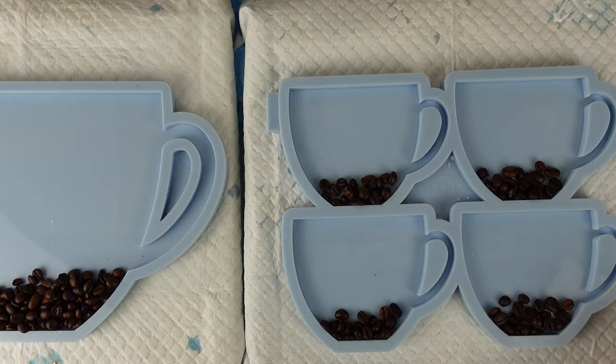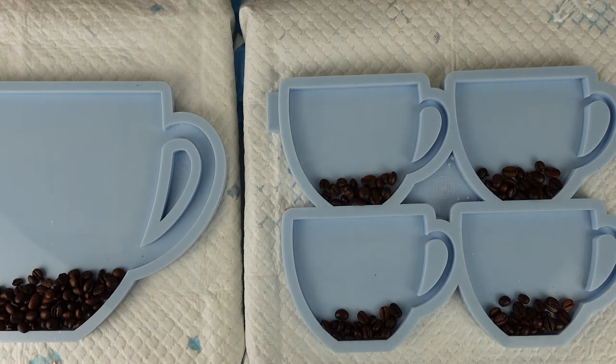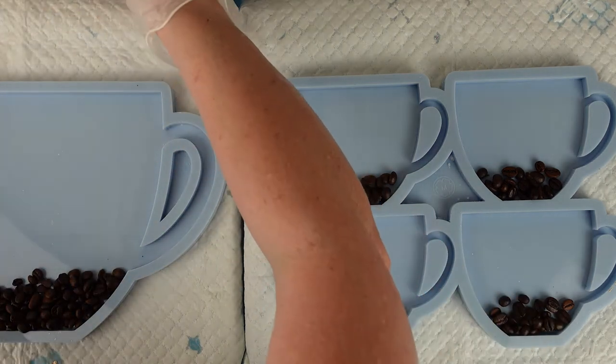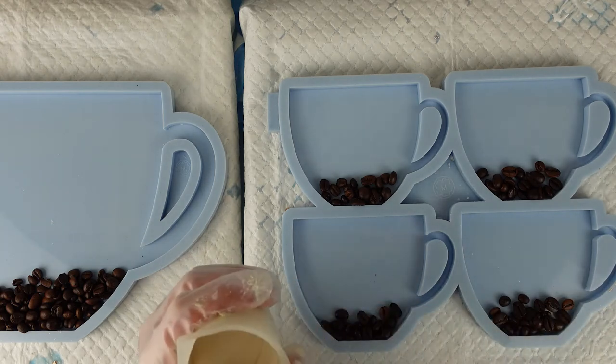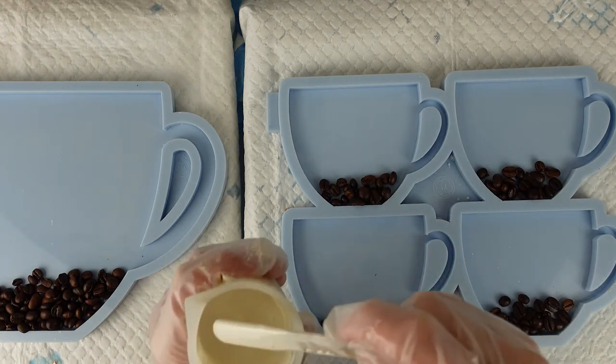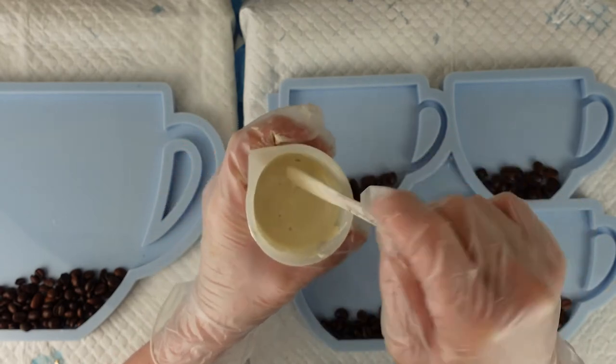Now, I don't always show me mixing the colours, but I know sometimes you like to see them, so I'm trying to mix it up a little bit so that if people do want to see me mix the colours, they can happily sit through and watch. And for those that don't want to see me mix colours because you're quite confident, quite happy doing that yourselves, or you've seen it 1,000 times before, then you can just fast forward that bit. So that's the colour that I've got for my frothy bit, so I think that's probably about right.